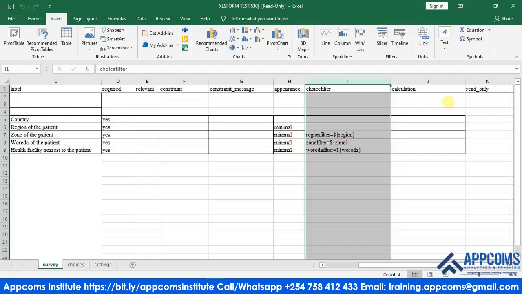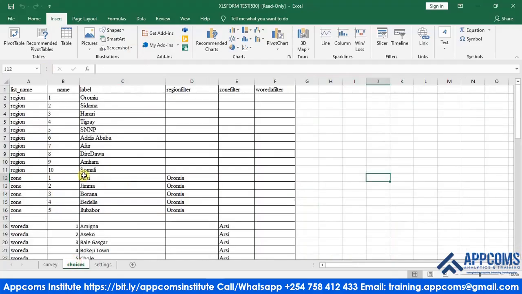And so today I'll just be showing you how to implement cascading selects when you are using XLSForm. So Abdi, one of the first things that I saw is that you need to understand that cascading selects is all about hierarchies. And so whenever we'll be implementing anything, especially from the syntax on the choice filter up to how we are going to format our choices on the choices sheet, it should be in a hierarchical order, as in it should be in hierarchy.